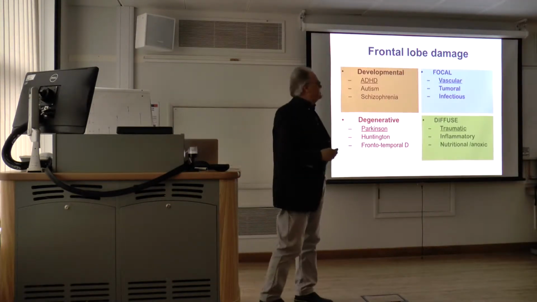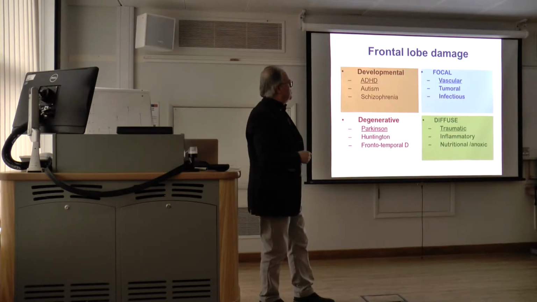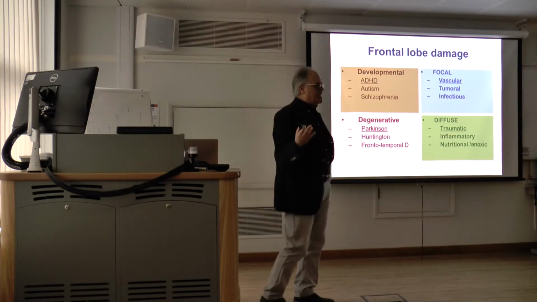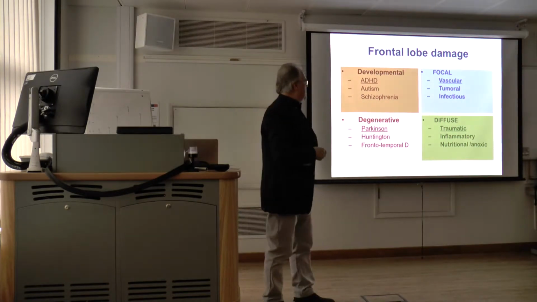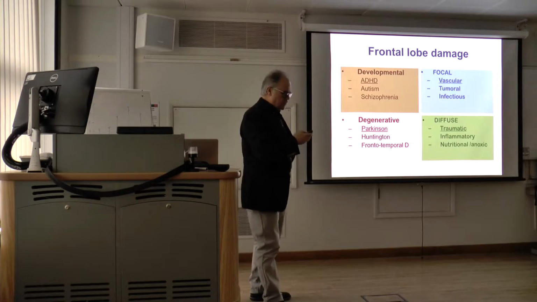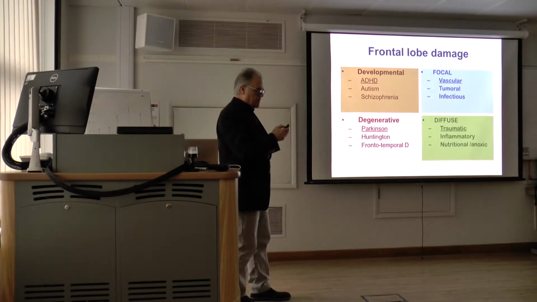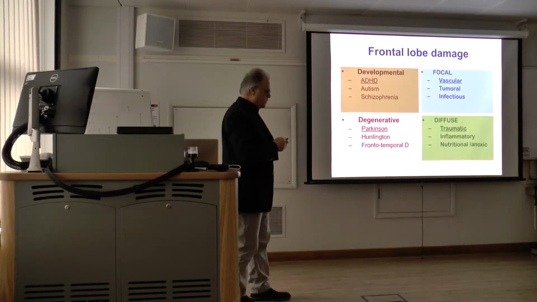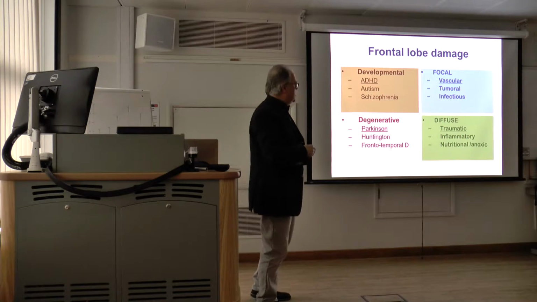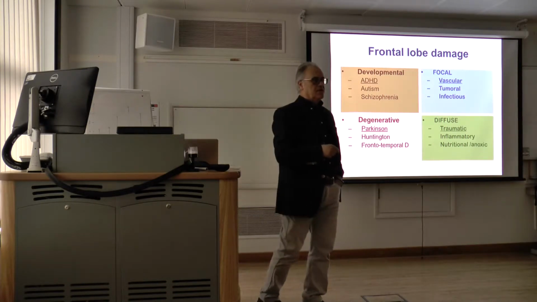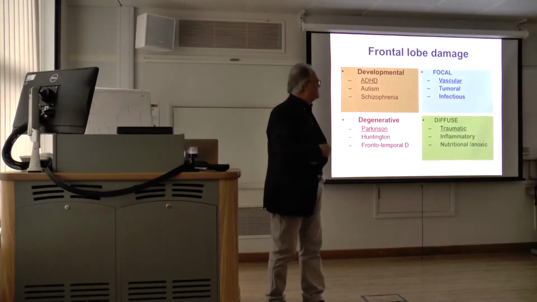Briefly, when we talk about frontal lobe damage, there are many ways we can address the issue. One way I like to share with you is a simple taxonomy. We can deal with developmental disturbances of the frontal lobes. Mainly, the prototypical disturbances are ADHD, autism, or schizophrenia and psychotic behavior disturbances.